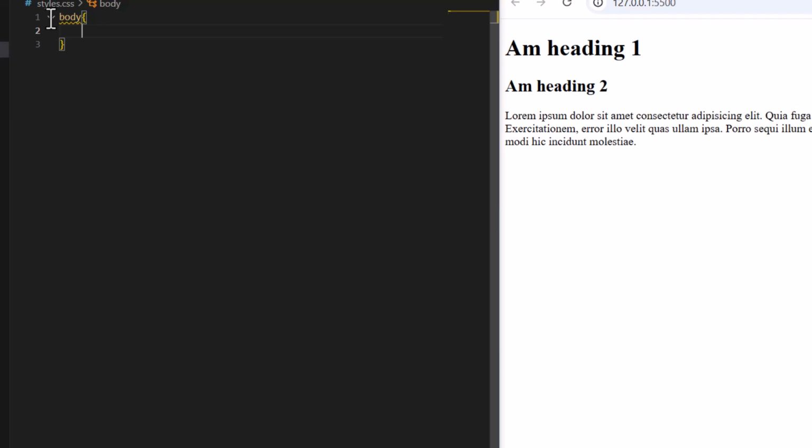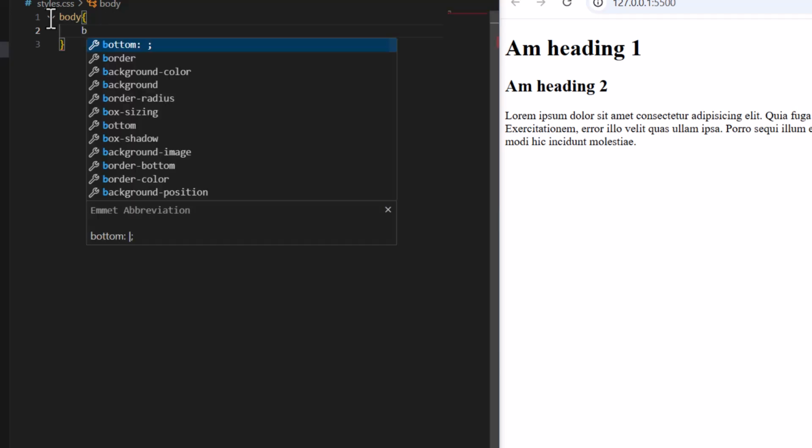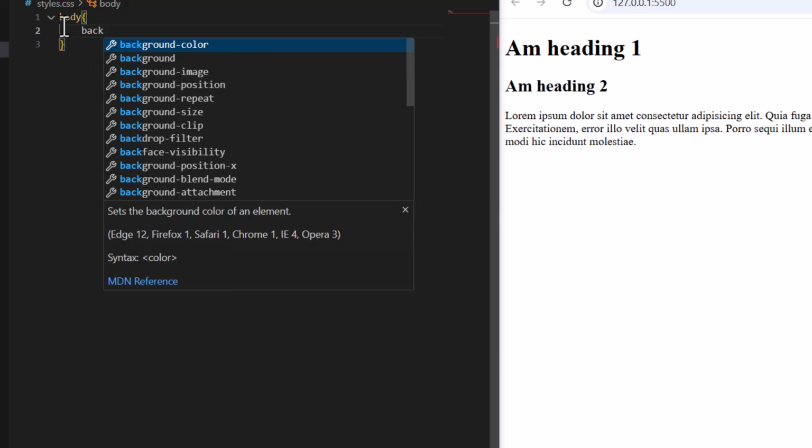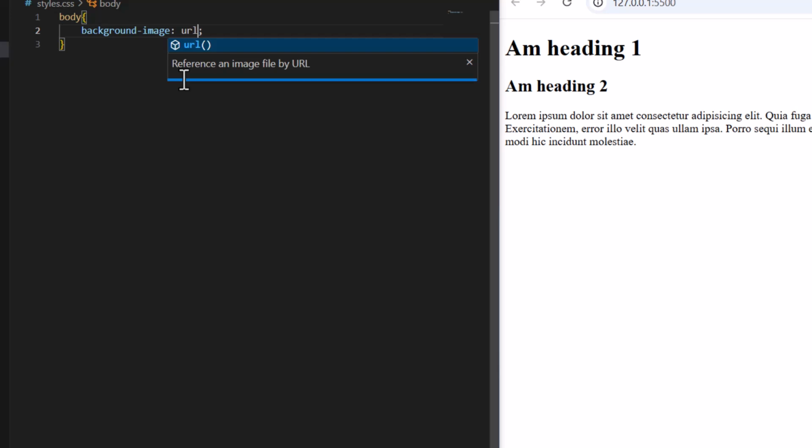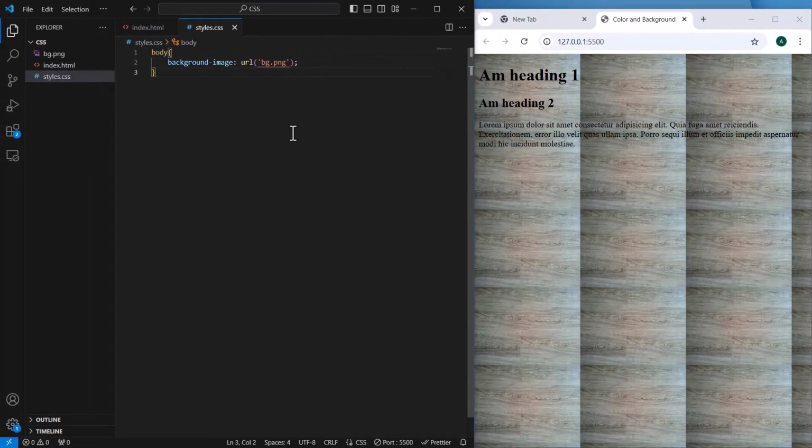For us to add a background image to our body, I'll simply type background-image, then I'll write url. Inside the url, I'll write a single quote, then put the path to the image, which is bg.png. You can see that the background image has been inserted in our project.